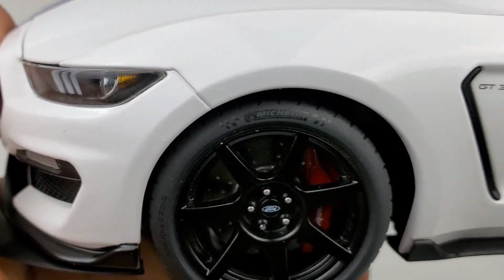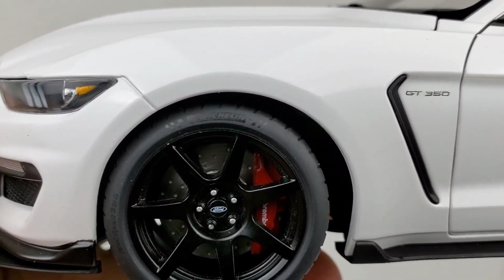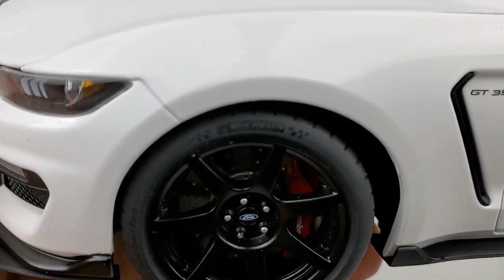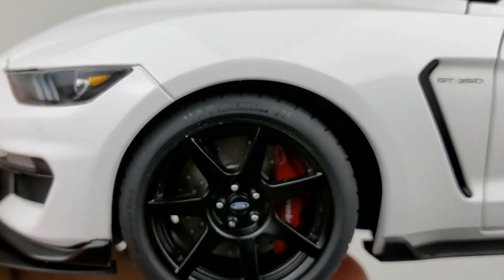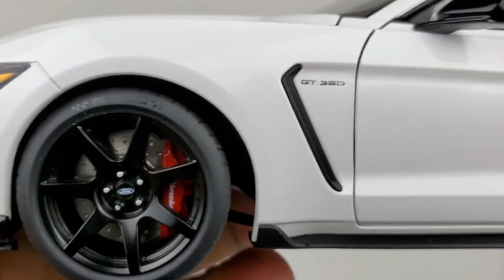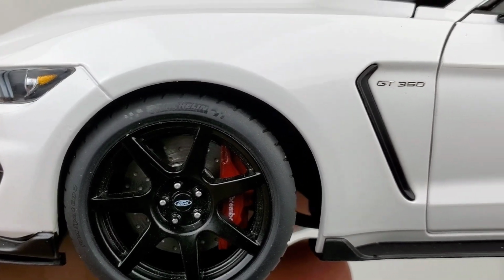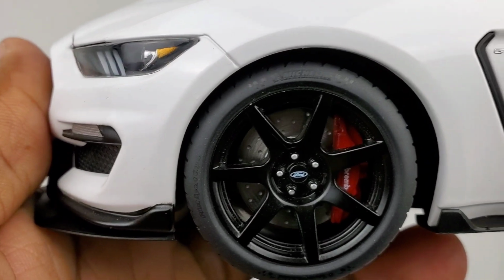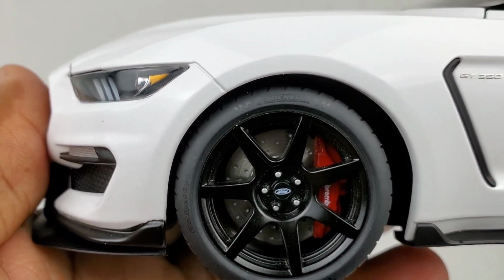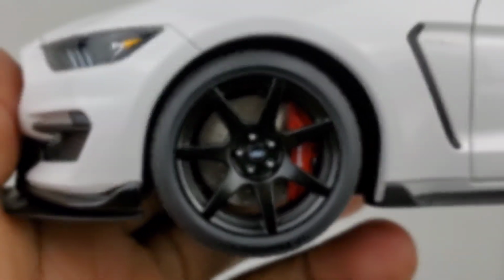One thing that impressed me with this 1/18 scale model from AUTOart, guys, is that they really went the extra mile and they put the name of the manufacturer on the tires, right? The real GT350Rs came with Michelin Pilot Sport Cup 2 tires in the front and the back. So I gotta give it to AUTOart on that one for putting the attention to detail with this 1/18 scale model.